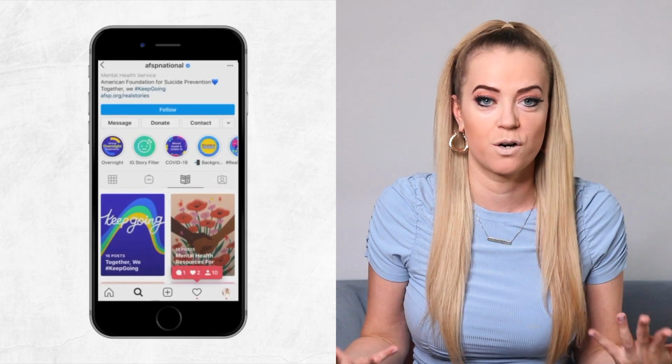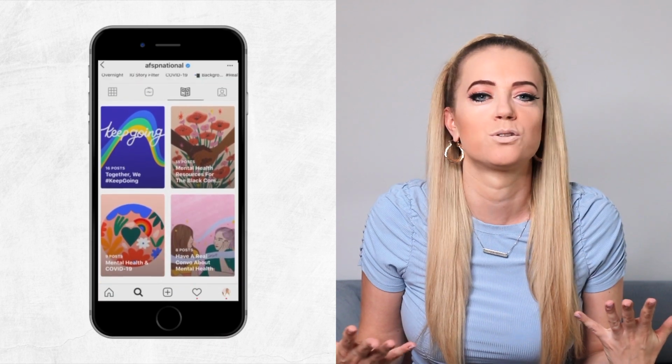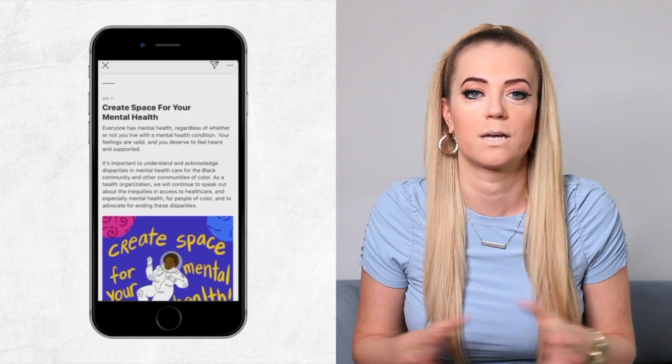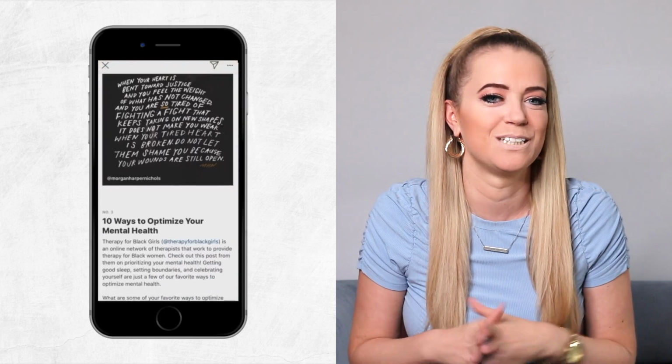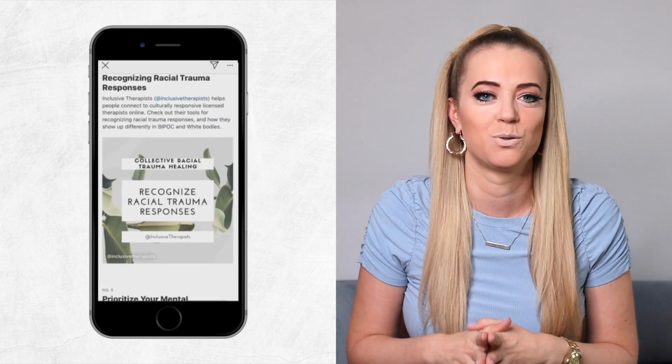A few months ago, Instagram launched a new feature called Guides, which allowed creators to share longer form content in a dedicated tab. At first, it was only rolled out to a select group of creators who are publishing content focused on mental health and well-being, but this week it was finally rolled out to everyone, and they also expanded Guides to include other types of content as well. This feature was designed to give Instagram creators and marketers a way to share long-form content.